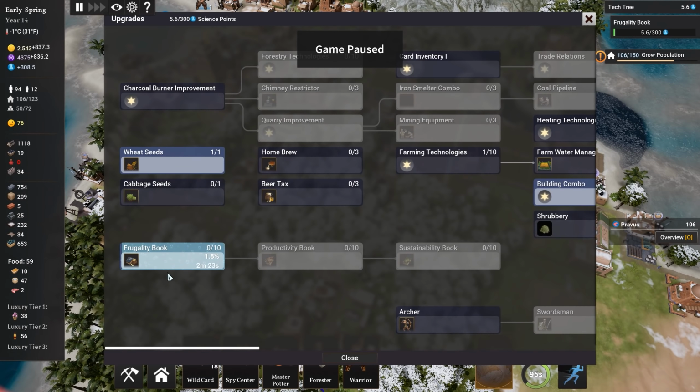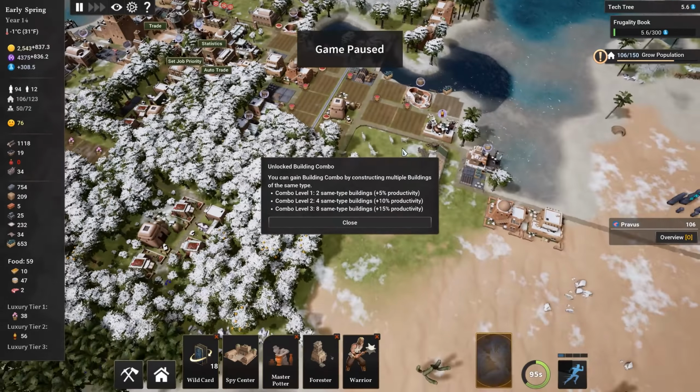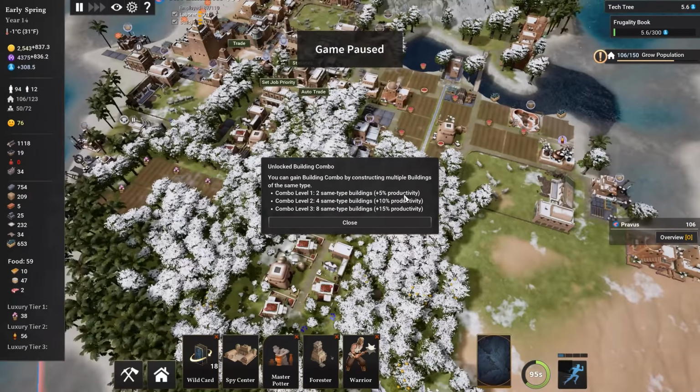For every building, including farms, by the way. So, 2 of the same type building get 5%, 4 of the same type of building get 10%, 8 of the same type of building get 15%. So, like all my ranches, for example, I only have 3, so we get a 5% boost there. If I build one more, we get a little bit more. All my farms should have just gotten a 15% boost, which is pretty substantial.